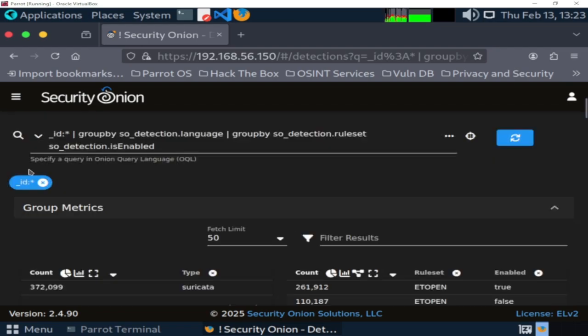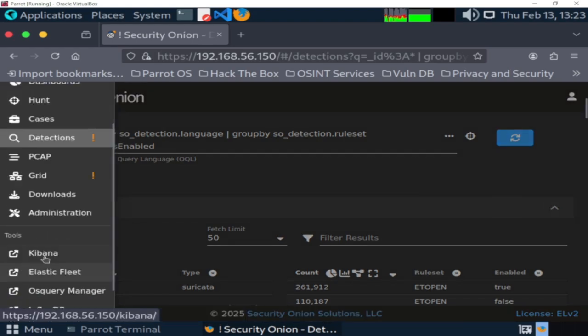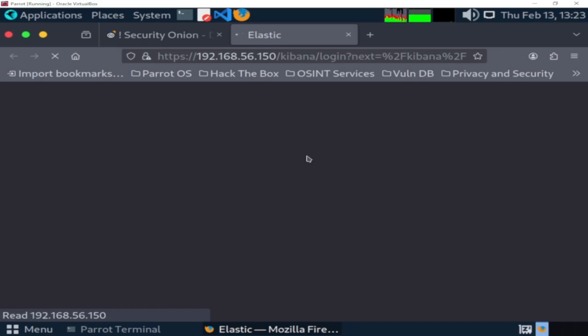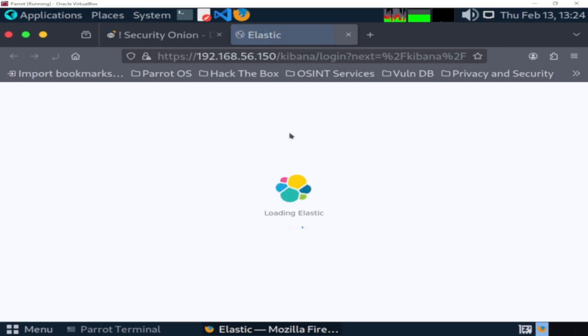Okay, all right. So let's go to the banner. Once I'm done with this, I will go into the Security Onion terminal. Let me just start this. I'll go into the Security Onion terminal to run one or two commands in order to see the detections that have been generated.